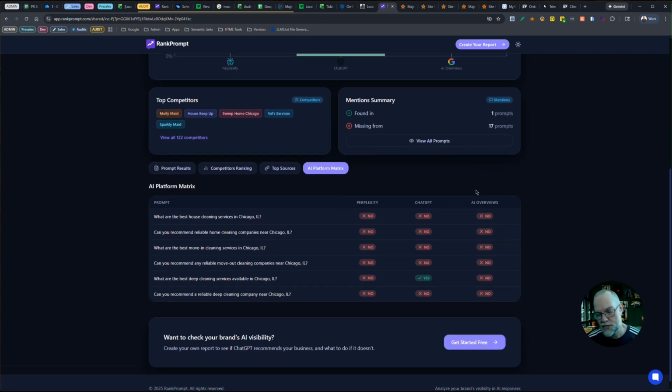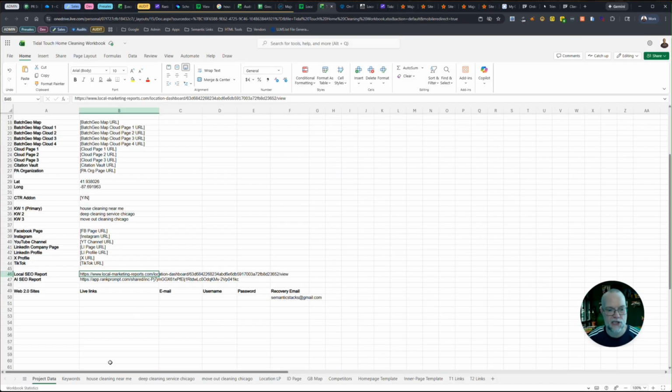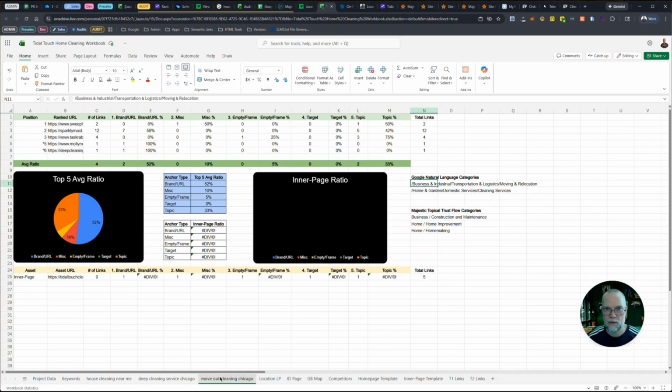But what we do here is typically look at 2 or 3 search queries that are relevant to the business, and that's these queries here that were submitted when the competitive analysis report request was submitted. In this case, I used 3 search queries: house cleaning, deep cleaning service, and move in, move out cleaning. So basically 2 or 3 search queries, but then we'll do 2 or 3 prompts per query. So we end up with 6 prompts.